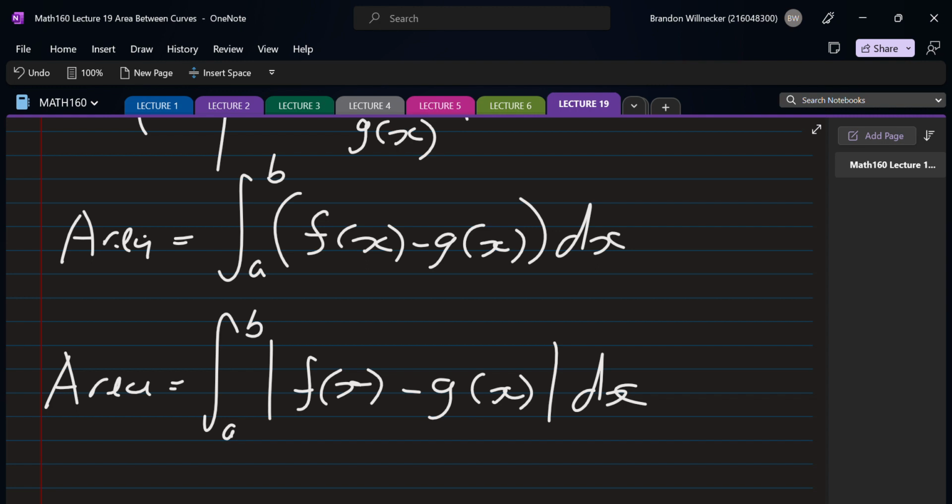Okay, so if you are unsure about which is the upper function and which is the lower function, we can put it inside absolute values and then use our absolute value properties to decide which one's which. Okay, so we'll have a look at an example using two methods. So the first one is identifying which one's the upper and which one's the lower, just from past experience. And then we'll go through it again using the absolute value. And in that case, we'll forget about which one's upper, which one's lower. And we'll see we'll get the same answer.